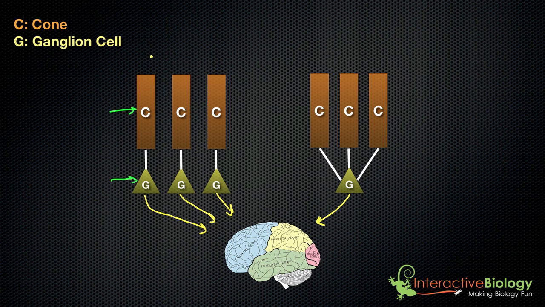This is the situation that we have in the fovea. And because we have so many cones, and in some cases we have one cone that's connected to a ganglion cell, when the brain is receiving information from these three ganglion cells, it's getting a lot more detail.